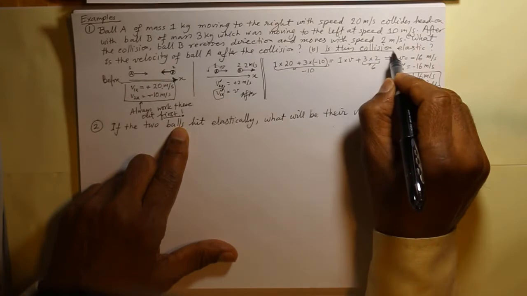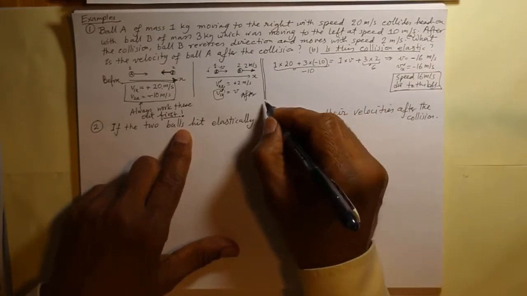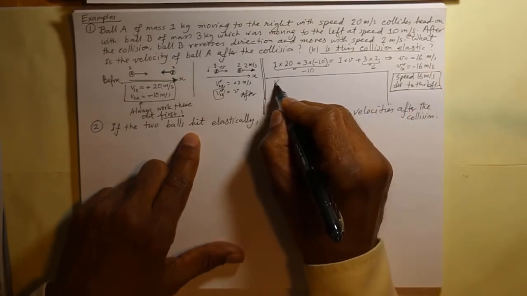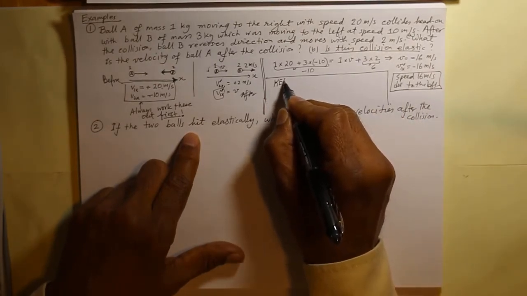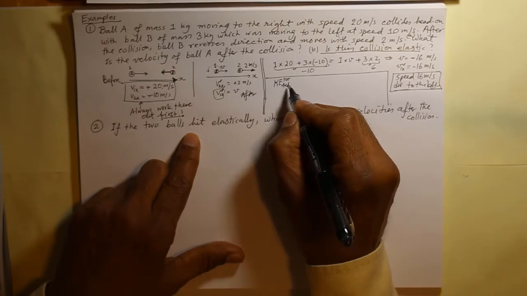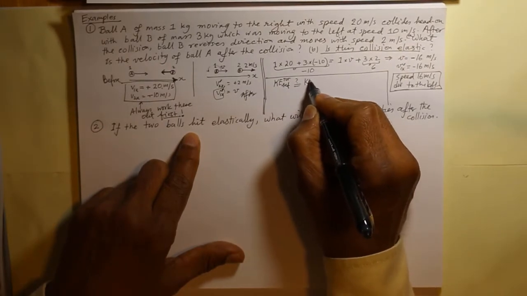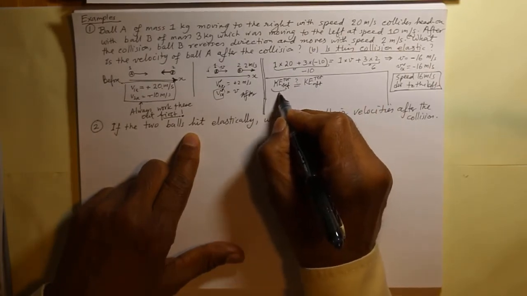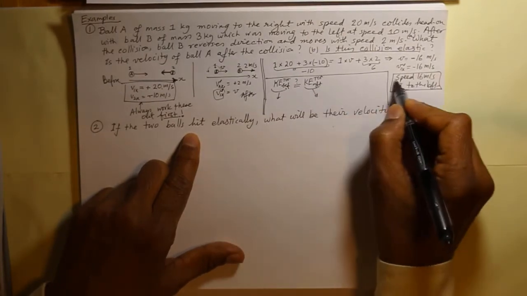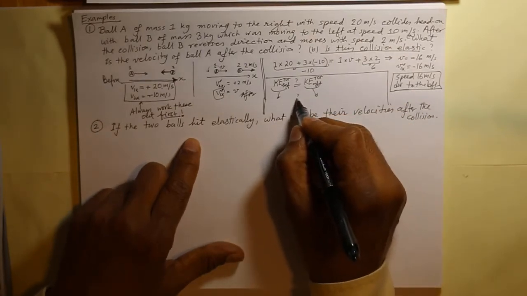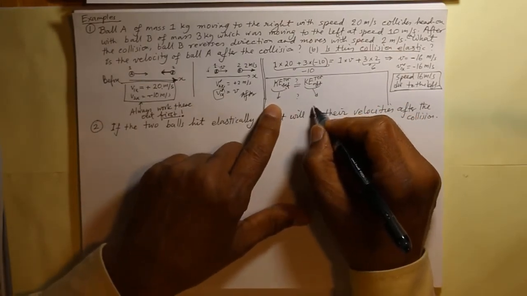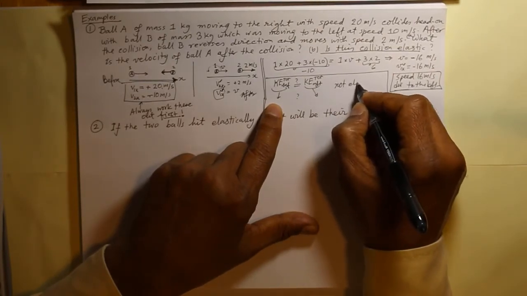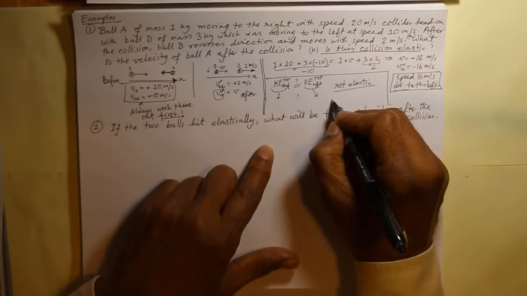And how to answer whether this is elastic or not? We have to check if the total kinetic energy before is equal to the total kinetic energy after. So you have to compute that and you have to compute that. Now you know all the speeds and can check. I'm going to leave this as an exercise for you to check. You will find that it is not elastic.